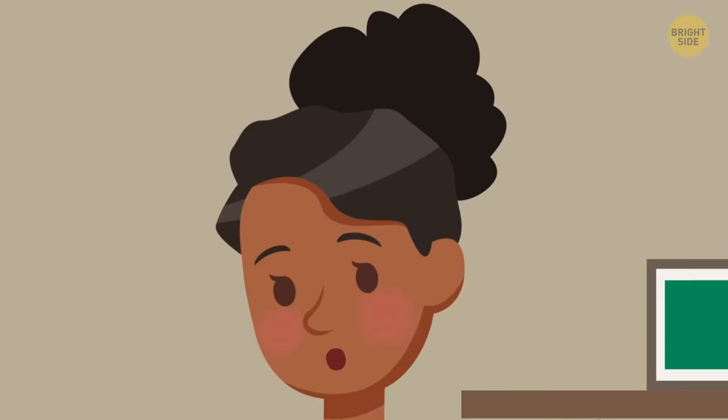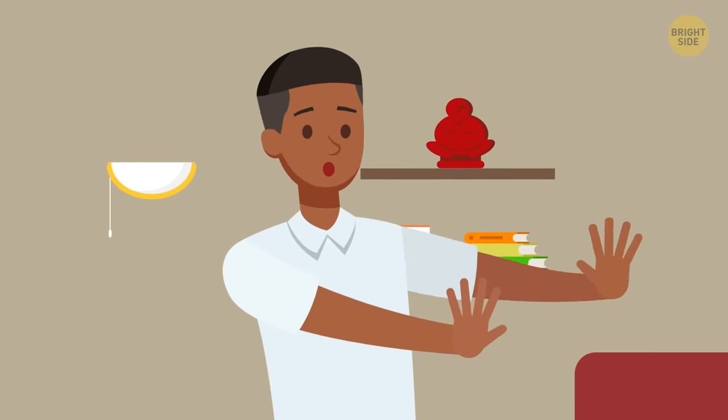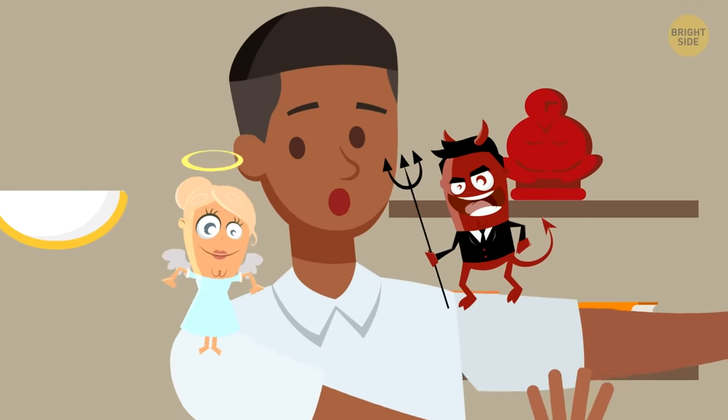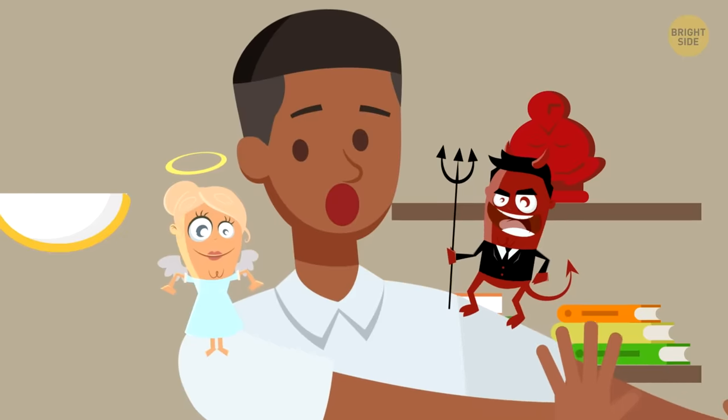There are all kinds of weird fears and phobias out there. And dextrophobia is one of them. People with this fear get scared by objects on their right side. Dextrophobia can also be an overwhelming fear of right-handedness. Okay.